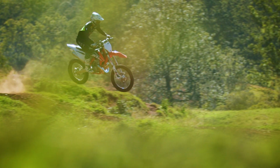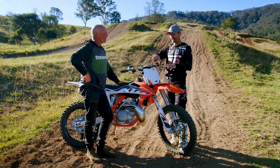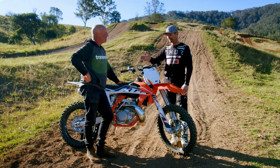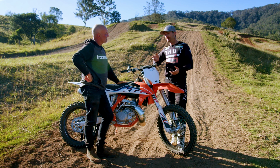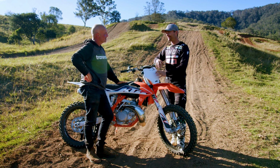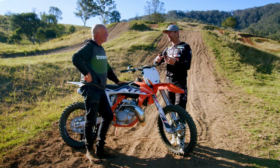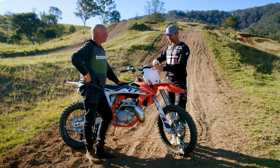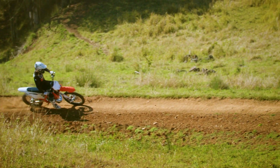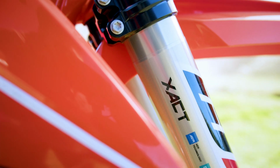Yeah, I've always been a fan of two-strokes, but personally never done any on a KTM. First time on mine, I was very excited when I seen it there. Like I said, I got a KTM 300 EXC, which I've pretty much converted into a motocross bike. So I got a plate in the front, did away with all the headlights and stuff because I've been coaching, but then I've just been doing a few laps here and there. So yeah, I was excited to compare it to this bike. And it's the first bike I took out today, and it's probably what I did the most time on, actually, just because they're just sheer fun, aren't they?